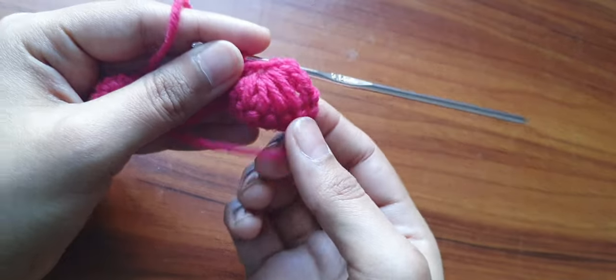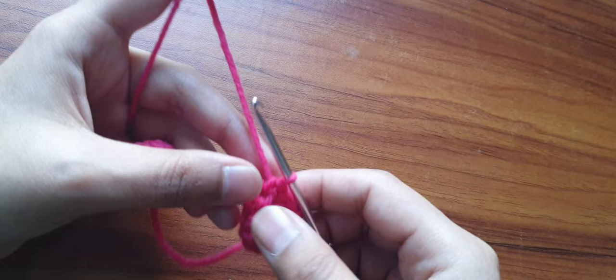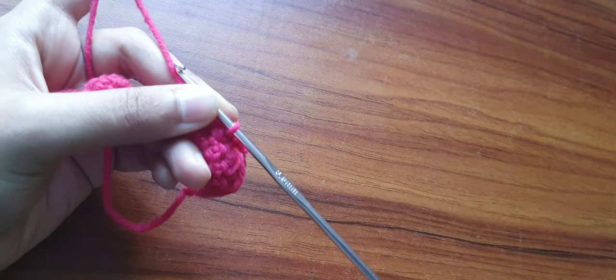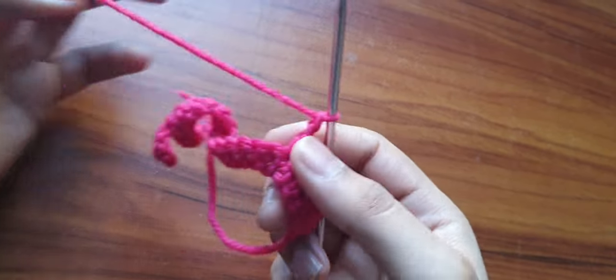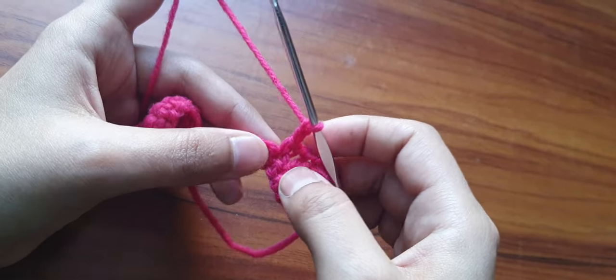We have to complete this row the same way like we did this. We'll chain 2 and then we'll pull up loops from the next 5 stitches.